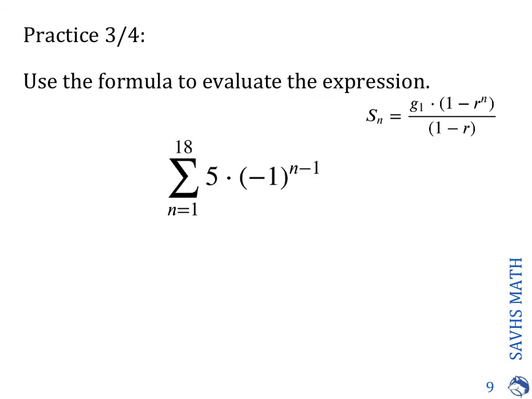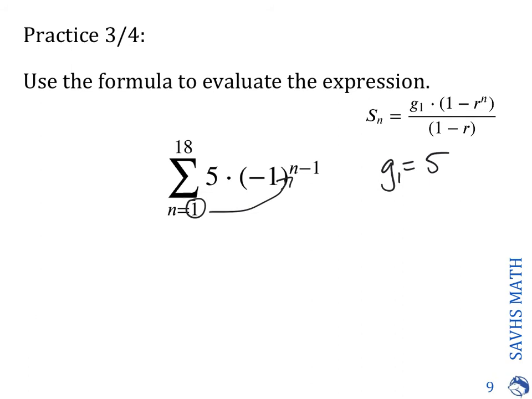On this slide, you have one to try by yourself first, and then I'll go through it. So go ahead and do that. Okay, so in this one, we see that G1 is what happens when you put 1 in for N, and we're going to get 5 out. So 1 minus 1 is 0. Negative 1 to the 0 is still positive 1, and then positive 1 times 5 is 5.